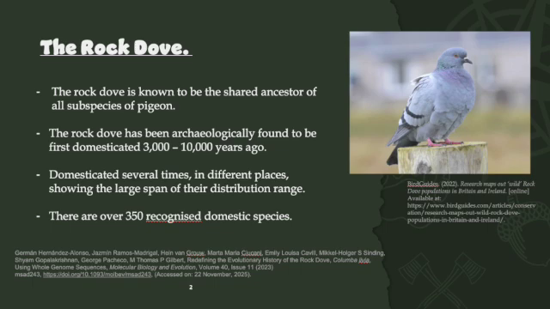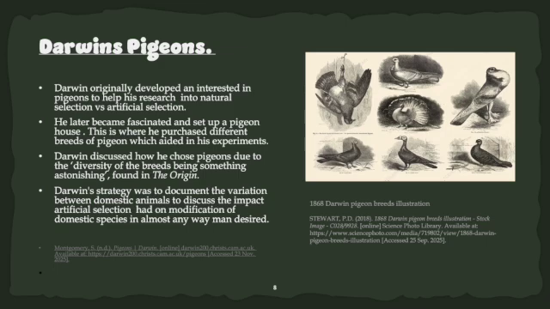After an early domestication phase, humans spread domestic pigeons throughout Eurasia and North Africa, where they diversified. Today, there are over 350 recognised domestic species, the majority of which are believed to have originated in the Middle East and South Asia. However, none of this is known for full certainty, as the mix of both domestic and wild populations of pigeon makes it difficult to reliably study the rock dove as a single unit. Darwin's pigeons.